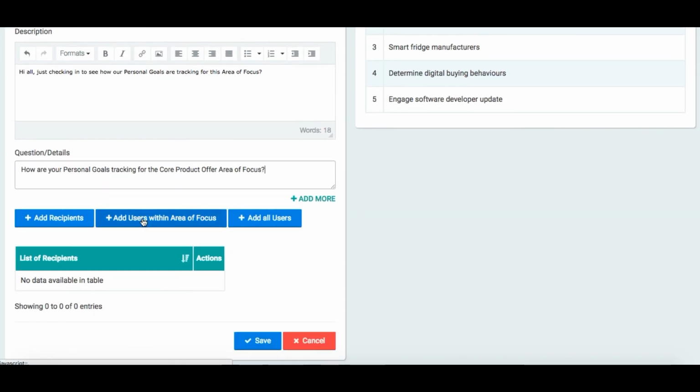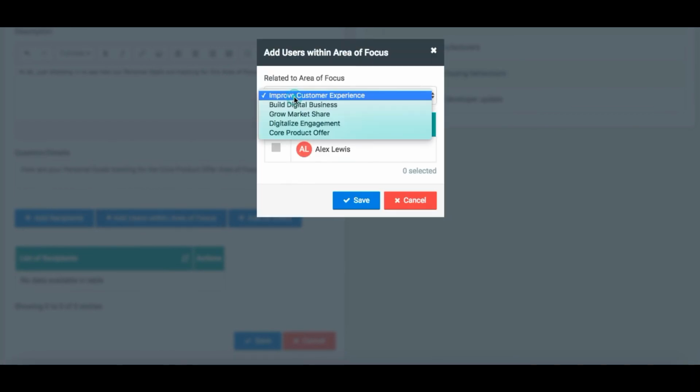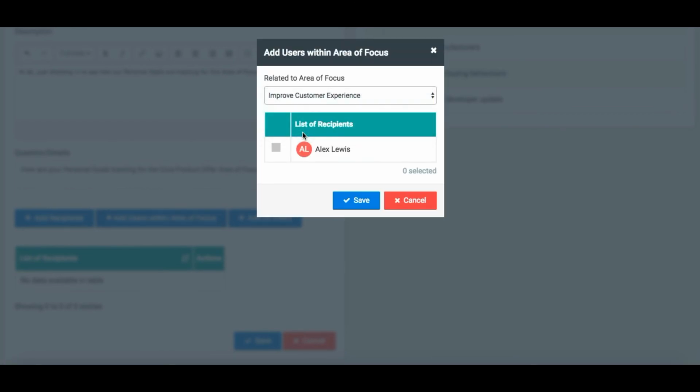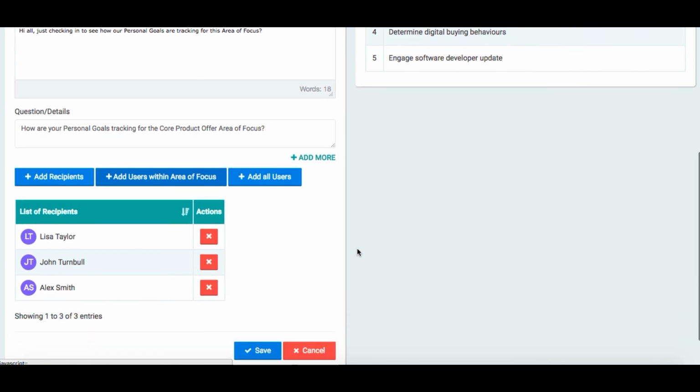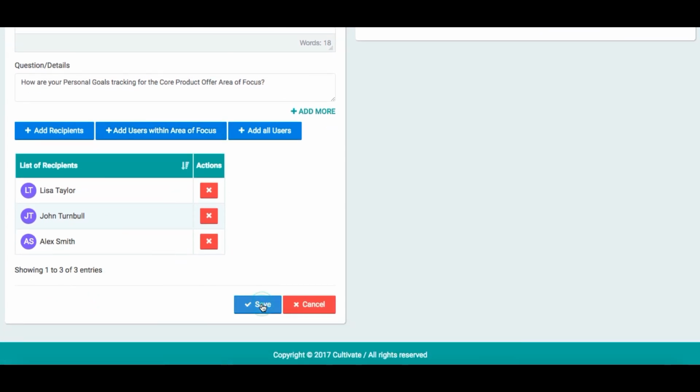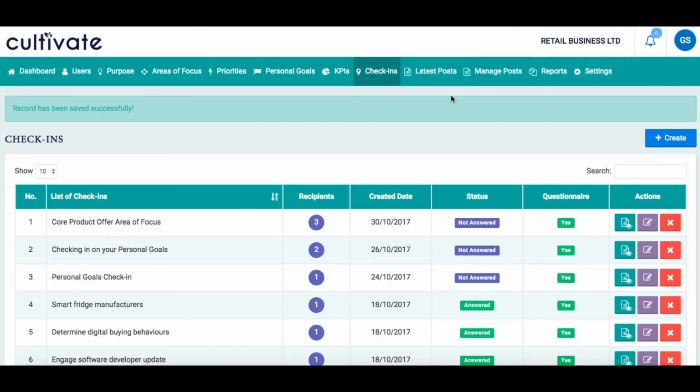Now add users within the area of focus. Click Core Product Offer, check the boxes, and click Save. And save again. Wildworks will also send check-ins as appropriate to support progress and understand the emerging business context and content.